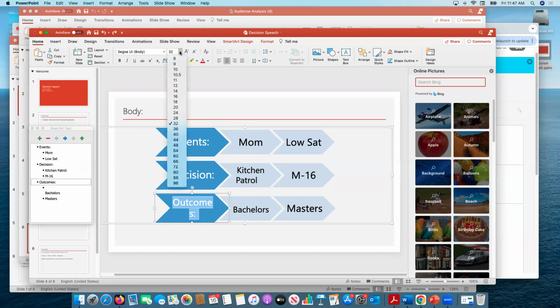Go to the font and make it a little smaller, so that way it gets in there, but you still want it to be uniform. So if you make this one smaller, let's get this one back up so we can get all of the word in here. Let's just put it at 30. And we hit enter. Then you want to make everything consistent. Make everything 30.